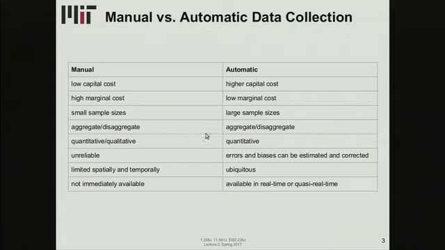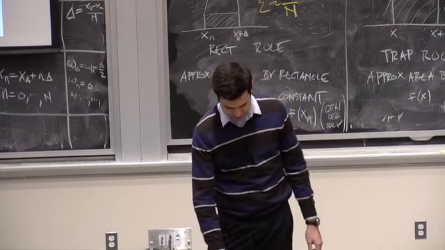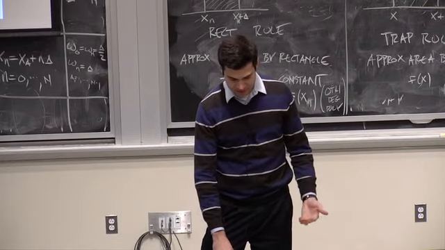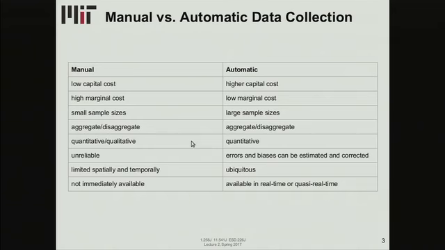In both cases, we can collect data and analyze it for aggregate analysis and disaggregate analysis. You might want passenger-specific data, or you might want just averages and aggregate things, like the total number of passengers using the system. When you're doing manual data collection, you can look at quantitative things you can measure and count, or you can also observe things qualitatively. One example that I saw in a recent paper was considering fare evasion by students in some country. And they didn't ask people if they were students.